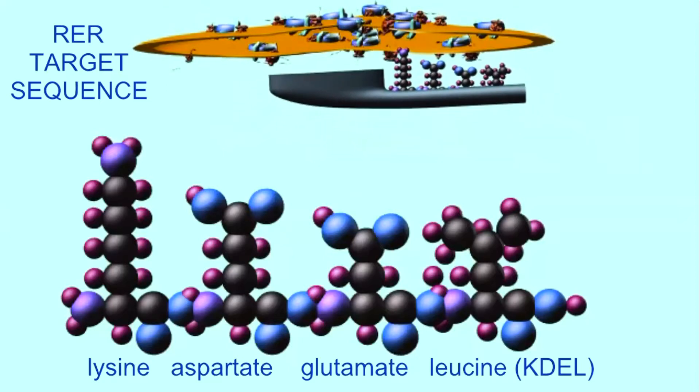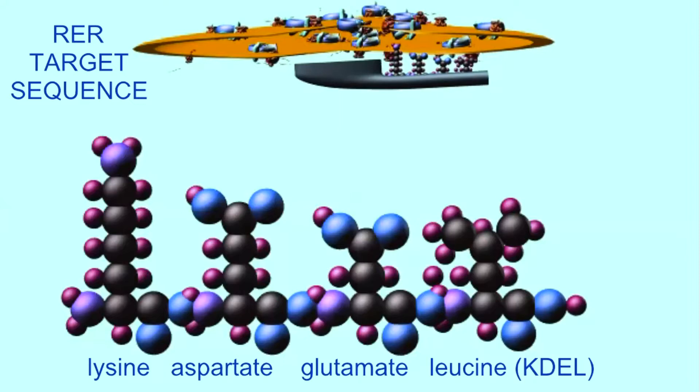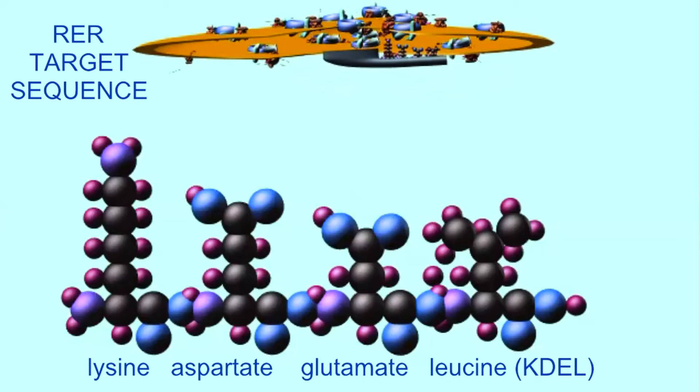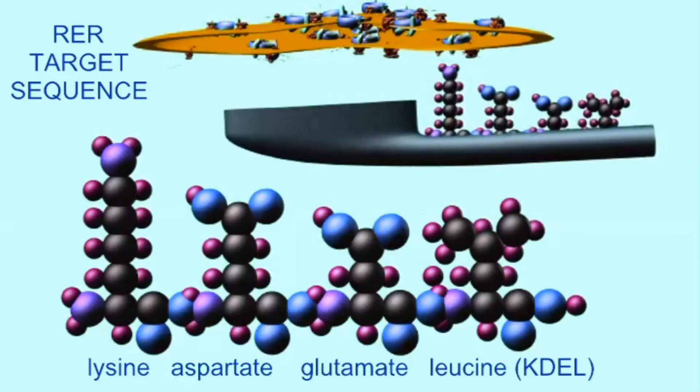Proteins which possess this sequence of amino acids can be transported to the RER. While they possess this sequence, they will be sequestered in the RER and not transported from the RER. And prior to movement from the RER to, say, the Golgi, this sequence must be removed. So this sequence is important for targeting proteins to the RER.